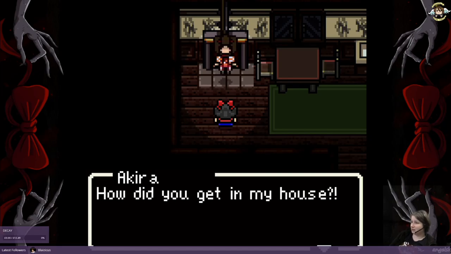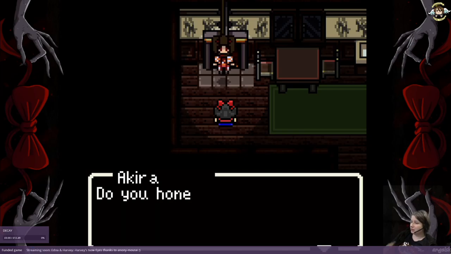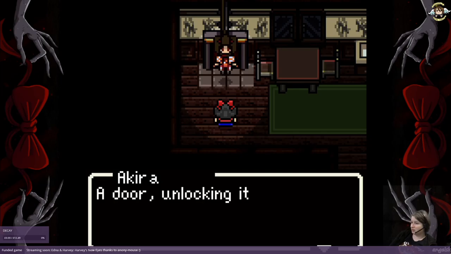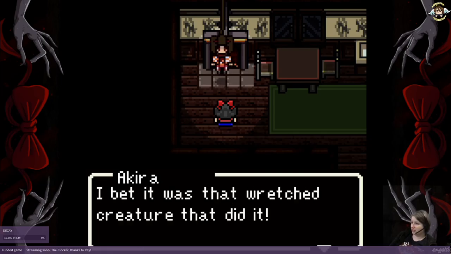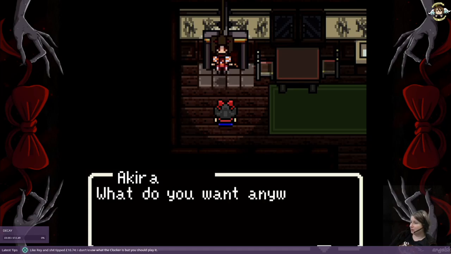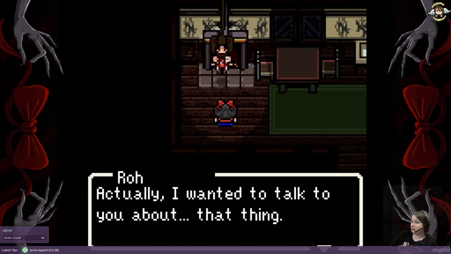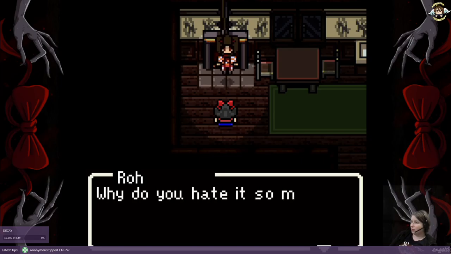What are you doing in my house? Get out, now! You're still alive? But how? How did you get in my house? Answer me. The door unlocked itself. I'm sorry for intruding. Do you honestly think I would believe that? A door unlocking itself? I bet it was that wretched creature that did it. Oh, you mean Kubi? I can't believe that thing has a name.